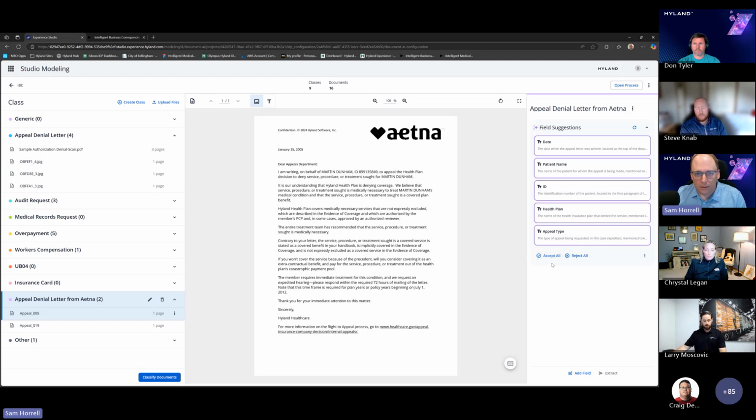Some of the other things that have been really powerful with the customers are the custom demos that are possible with this. In the past, especially with IBC, building a custom demo in Brainware was a multi-week, perhaps a month-long engagement where we're getting their documents, first de-identifying them, or standing up a new environment in a new VM and trying to process all of these documents, and you have to go back and forth and do all that training and whatnot.